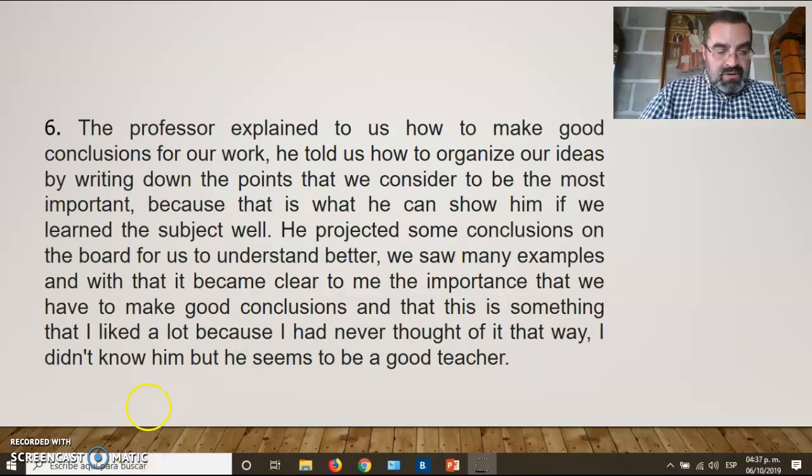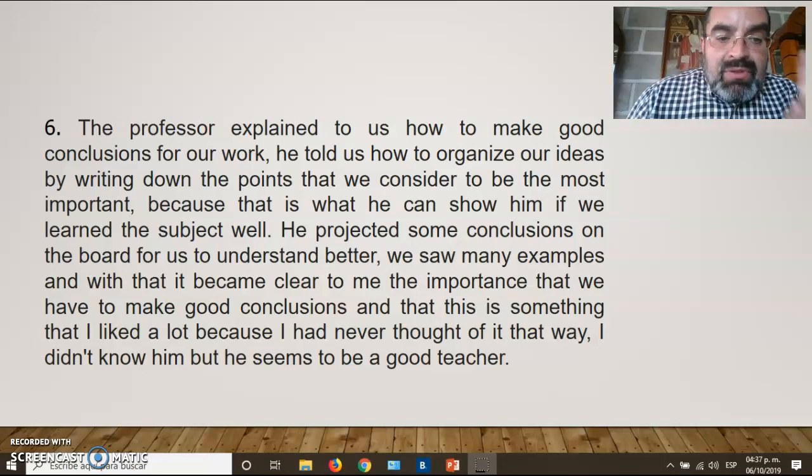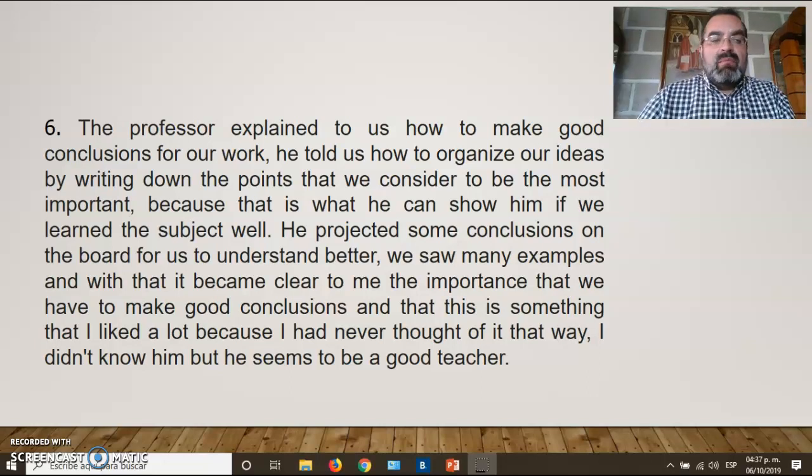Next conclusion. The professor explained to us how to make good conclusions for our work. He told us how to organize our ideas by writing down the points that we consider to be the most important, because that is what he can show him if we learn the subject well. He projected some conclusions on the board for us to understand better.